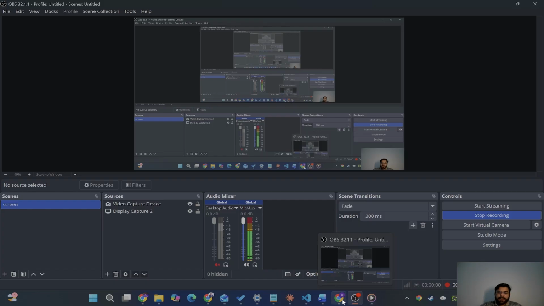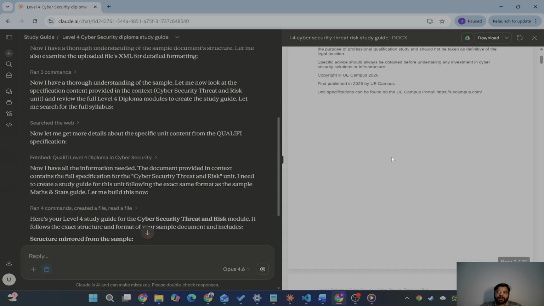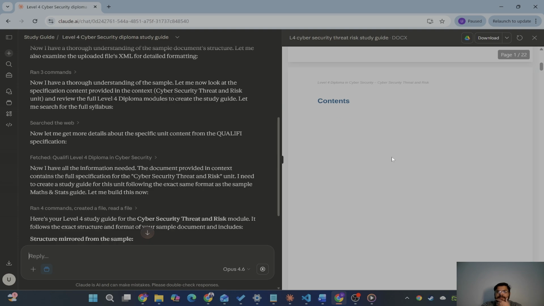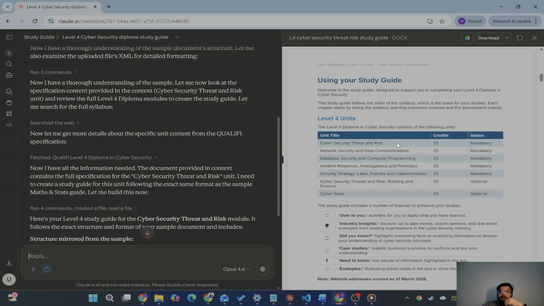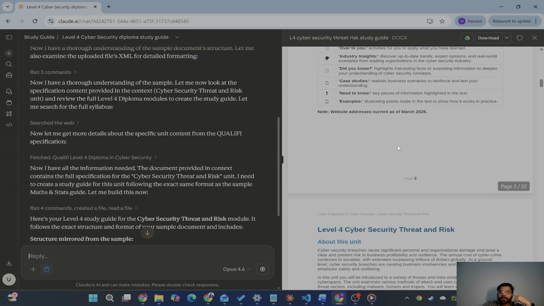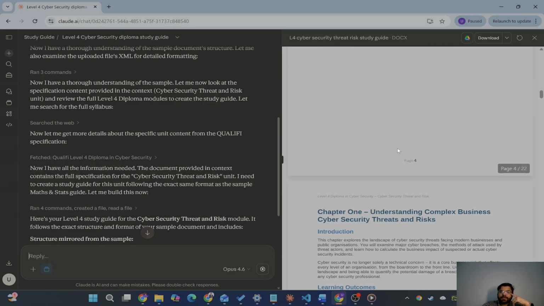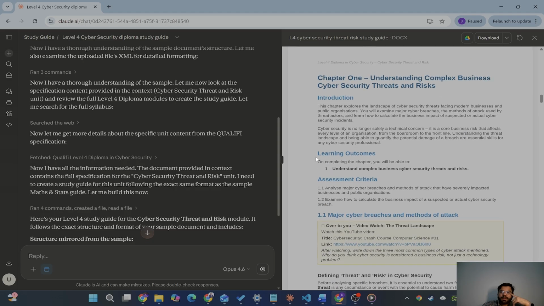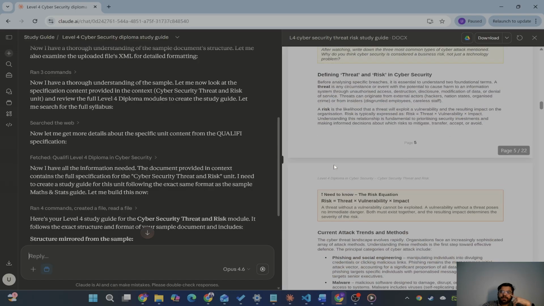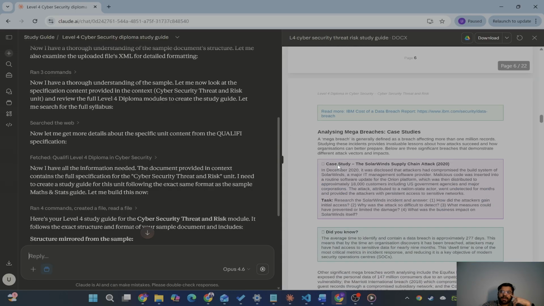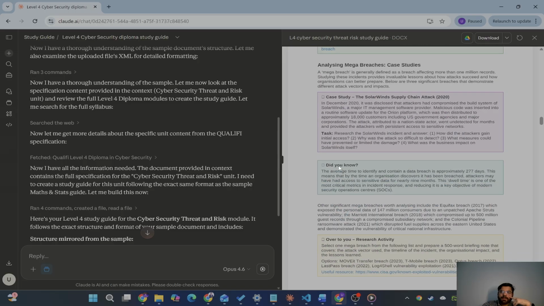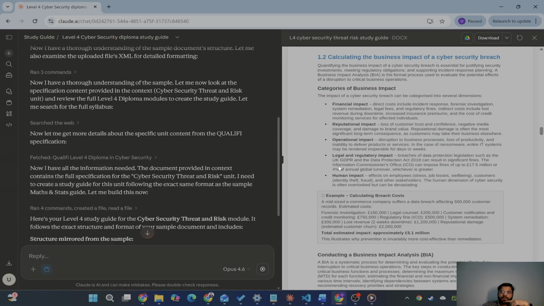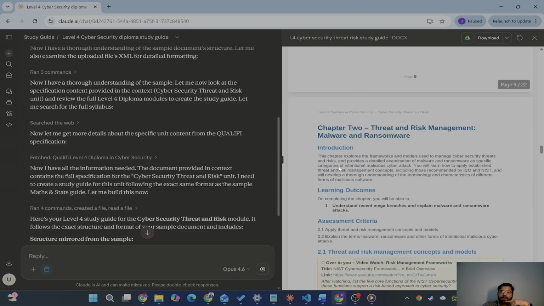Okay, so our document is ready, and you can see here this has complete information about the module, plus content, learning outcomes, matching each learning outcome with the content, and also providing extensive content for each learning outcome.